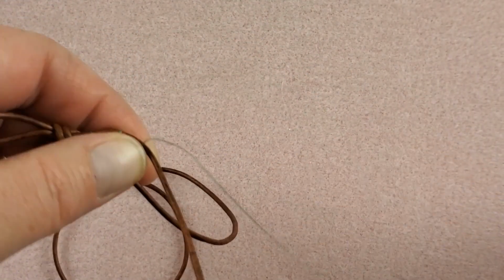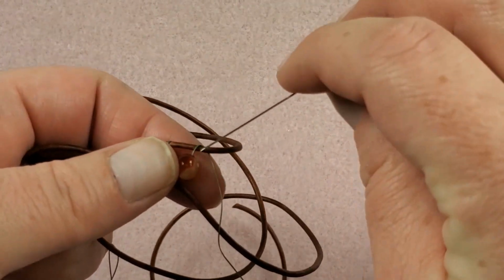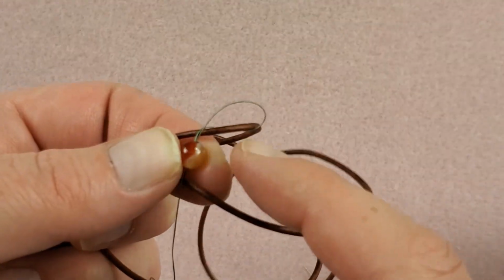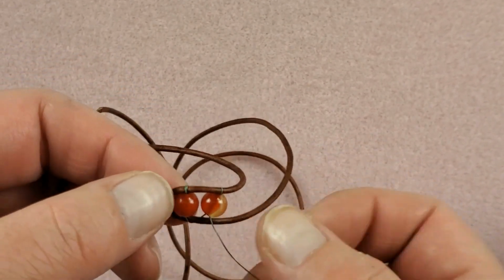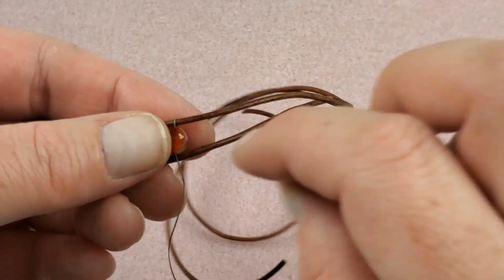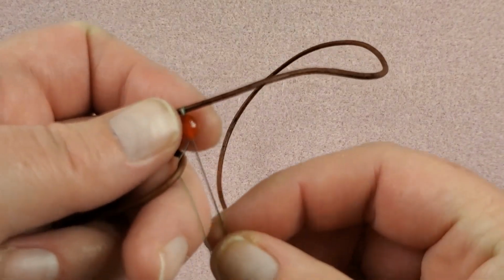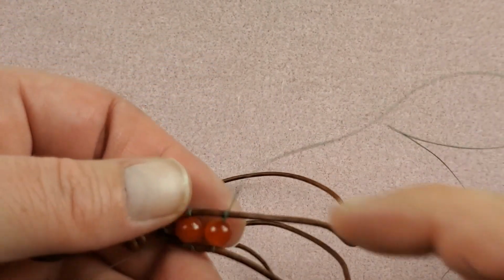I'm going to move the leather out of the way of the top, come in with my needle, go down through the bead, watching so my tail isn't around anything but this top wire or top leather. Pull it tight, scooch it into place, move this leather out of the way, go back up through the top, so it's securely on there.